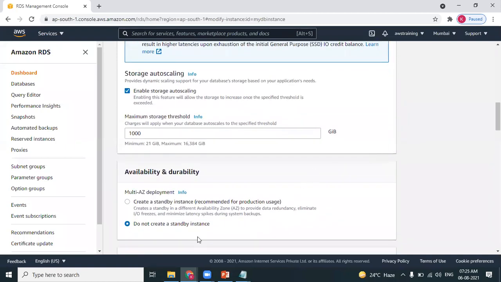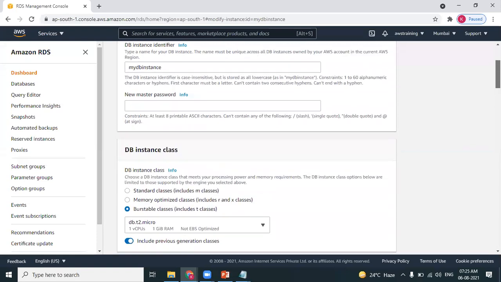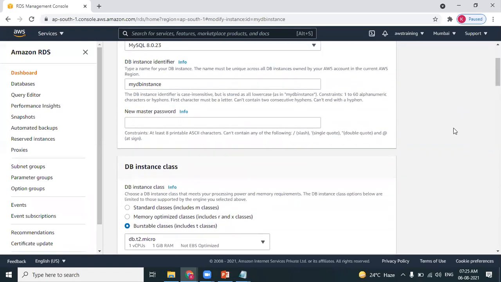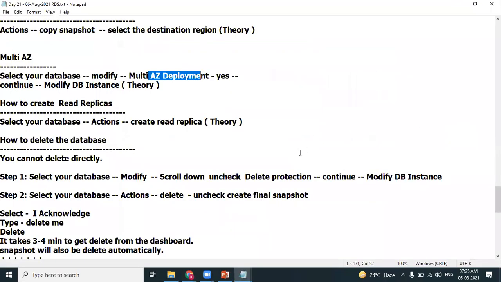Multi-availability zone, we have not enabled it. The moment you click on enable, you need to select which availability zone you want, and according to that, the multi-availability zone gets activated. So I have just shown you how exactly this multi-availability zone works.